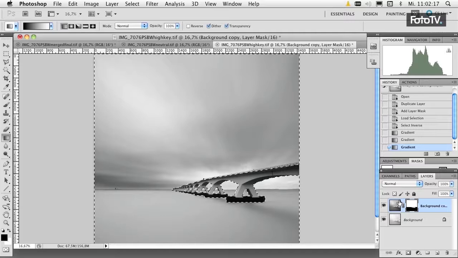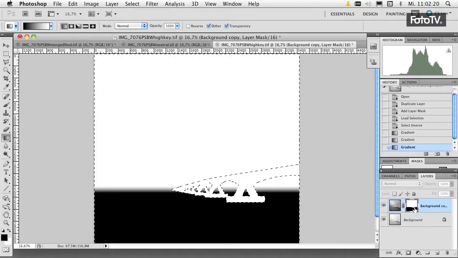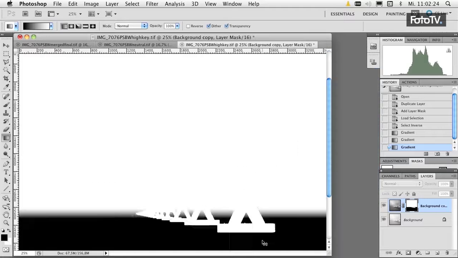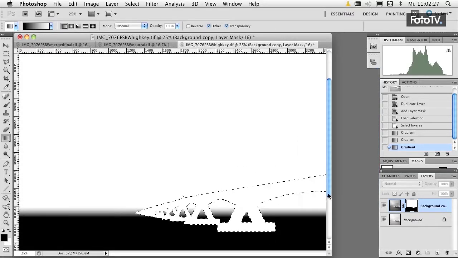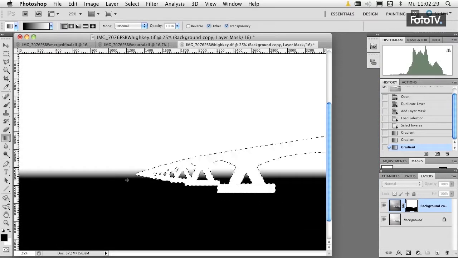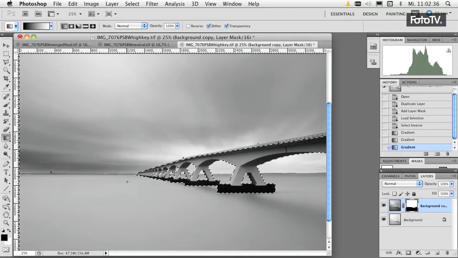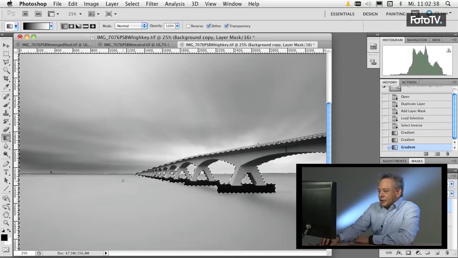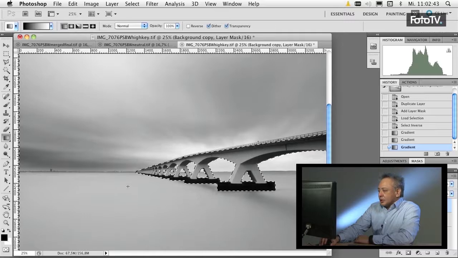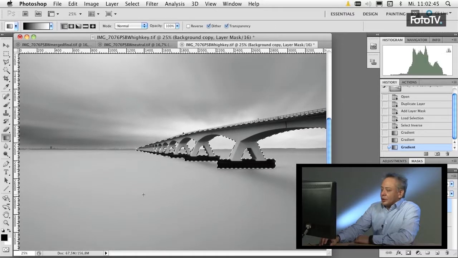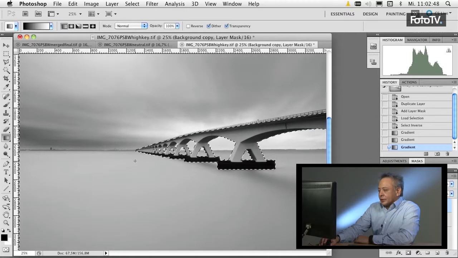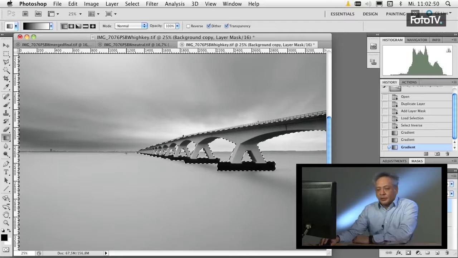So if you would look at the mask mode, then you would see something like this. I can also enlarge it, so you would see a subtle transition from the water to the sky. So I'm going back to the normal mode. So this is what you see. Well, it can be more accurate, but it's just to demonstrate it for this tutorial. But this way it's very easy to merge parts of another image into another image. So that's one application of the selective gradient masking technique.